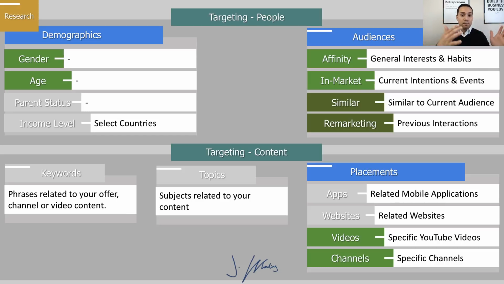Now, you can always go back and test these later, right? I'm never saying never use any of these, but when you're just getting started, you want to go for the audiences and targeting that are going to provide the best results to you and get you the best data the fastest. And the reason you want to collect that data the fastest is as you go through this process, eventually your similar and remarketing lists are going to be your top 2 traffic sources.